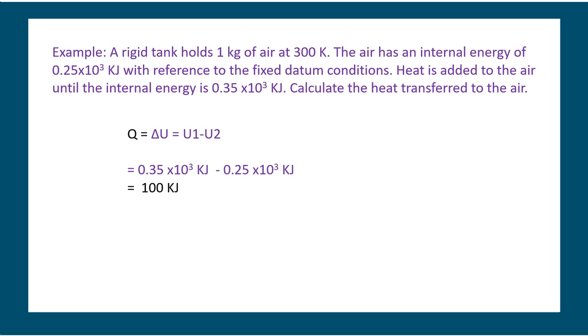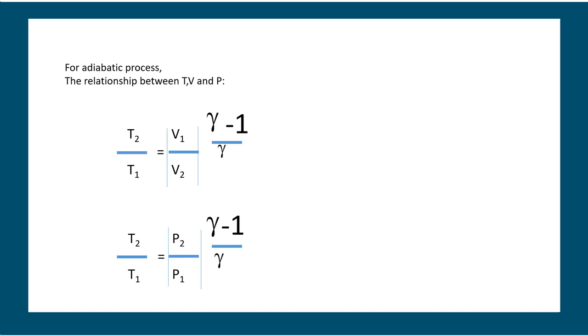By substituting the values, we can get the answer easily. Okay. And if you are looking at the adiabatic system, in an adiabatic system we know that there is no heat interaction between the system and the surroundings, that is dq equals 0, because the work is done fast. Even if there is a volume change, the volume is quickly changed, the pressure is quickly changed, so there is no heat loss to the system.